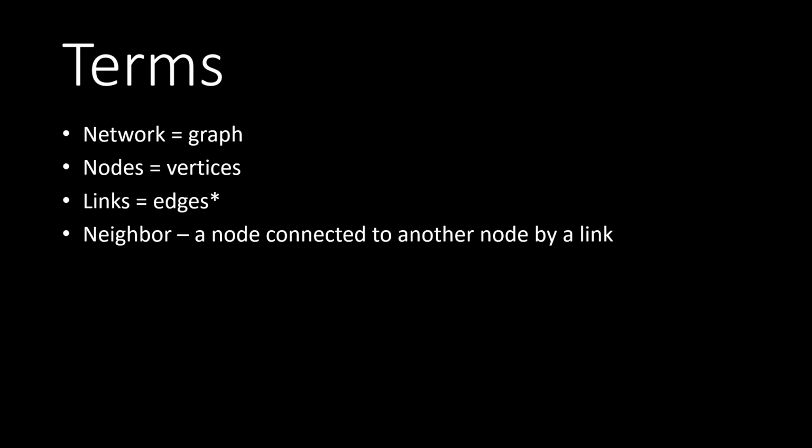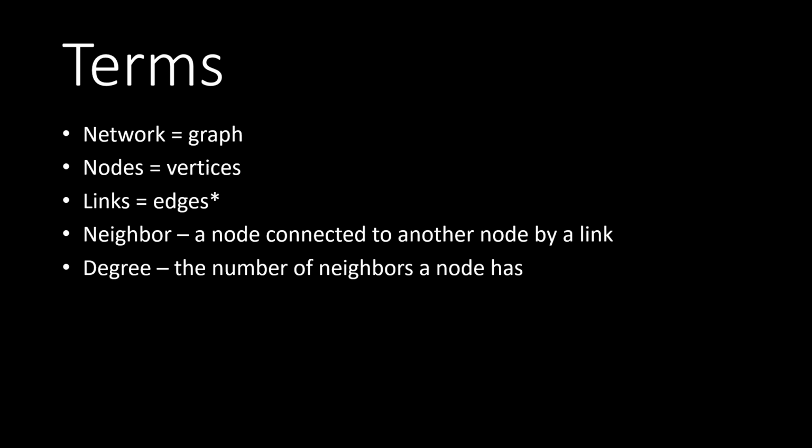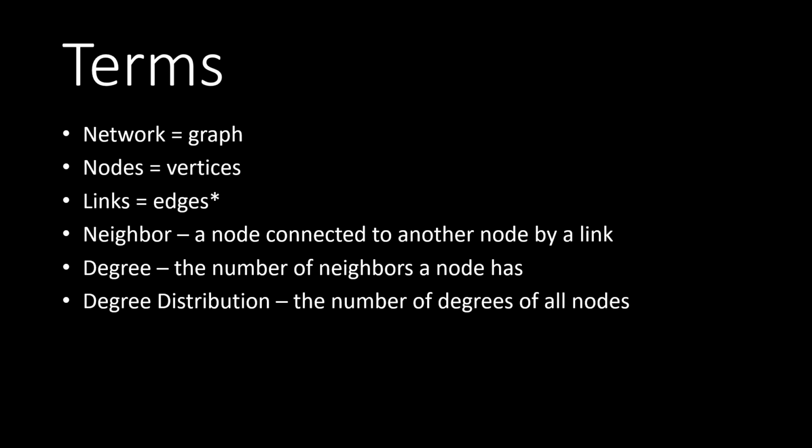Now neighbor, this is the same sense as if you recall our k-nearest neighbor lesson. Neighbors are just the nodes that you're connected to. So if you have a link between you, then it's a neighbor. Now counting up all the neighbors that you have are the degree. And then counting up all of the degrees that all of the nodes have is the distribution of the degrees. So you can look at the entire network and say how many connections do all the nodes have, and you can put it on a histogram. We'll do that in a little bit.